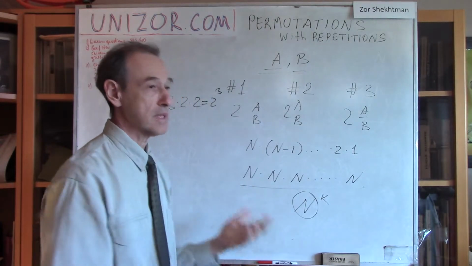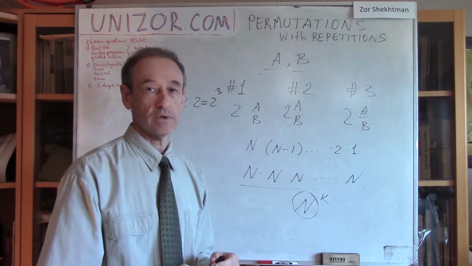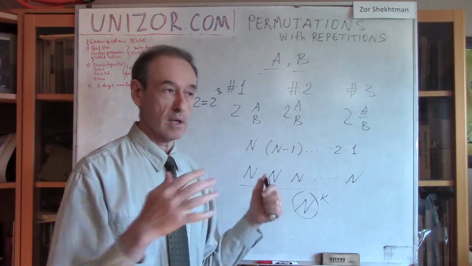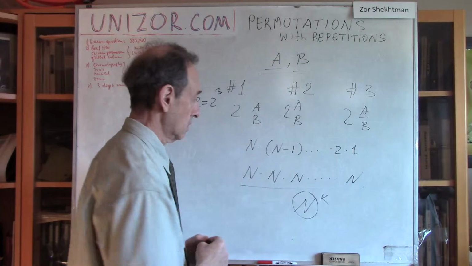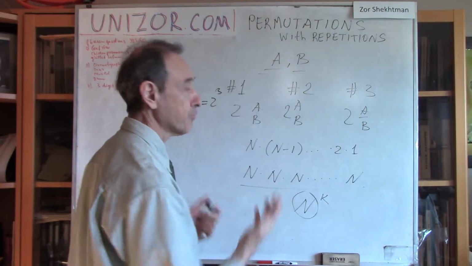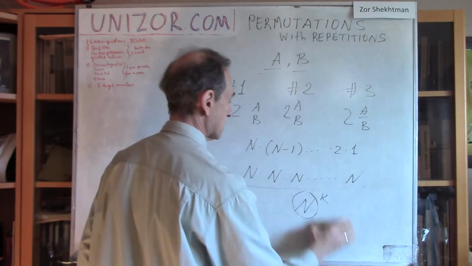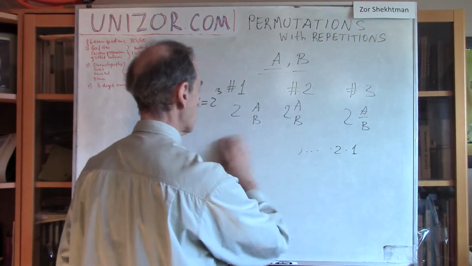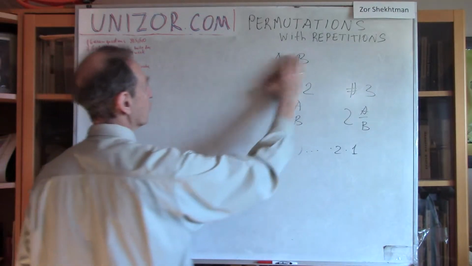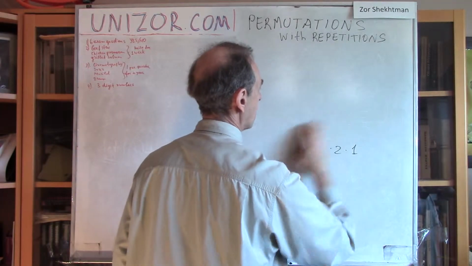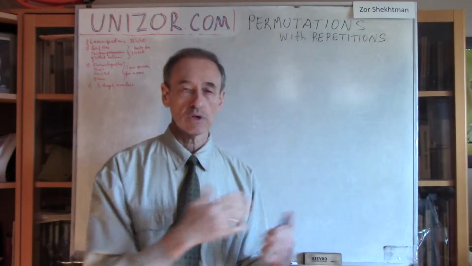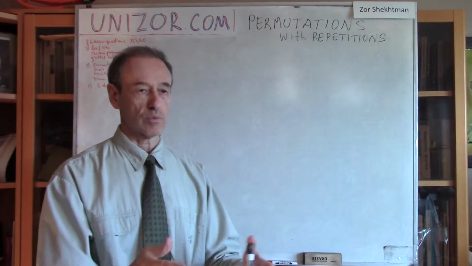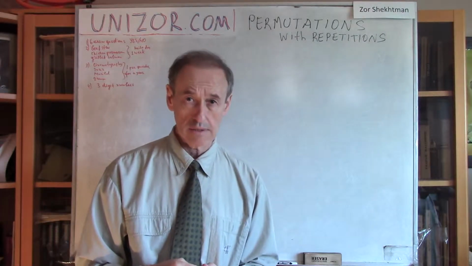That's how many objects we have in our initial set. And k is the length of the group we are putting together using these particular objects. So that's the formula. This is a generalized formula which obviously should be proven, and the obvious methodology is to prove it by induction. I'm not going to do it right now. I would rather leave it to you as an exercise.